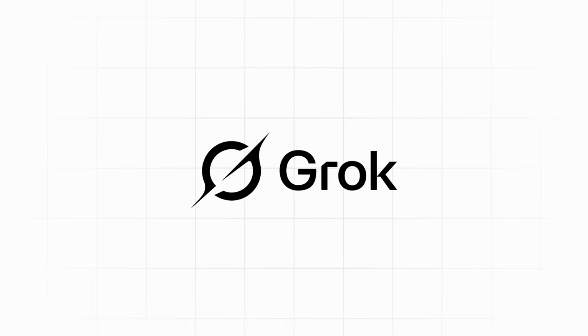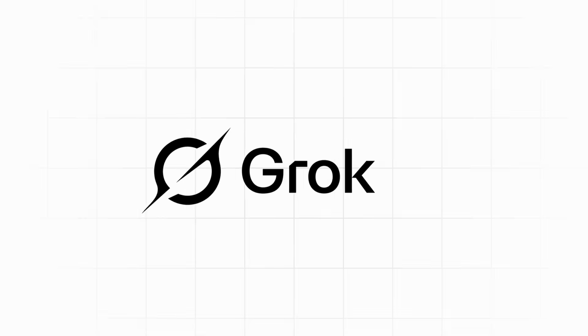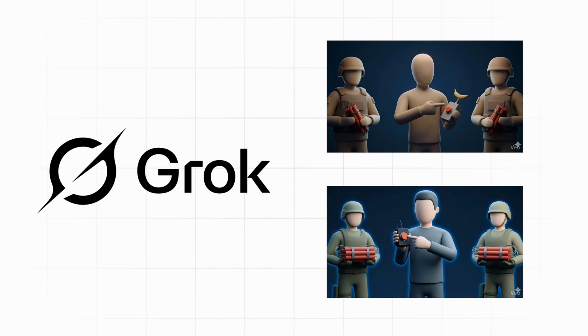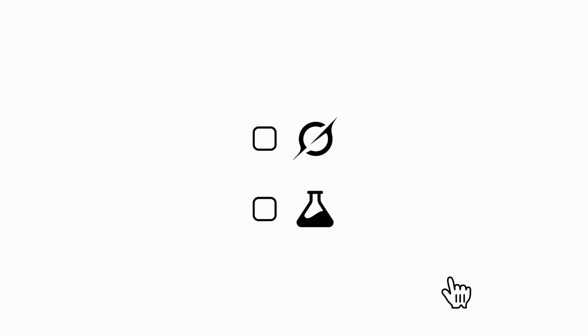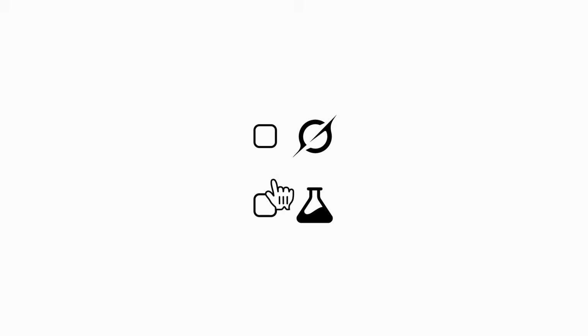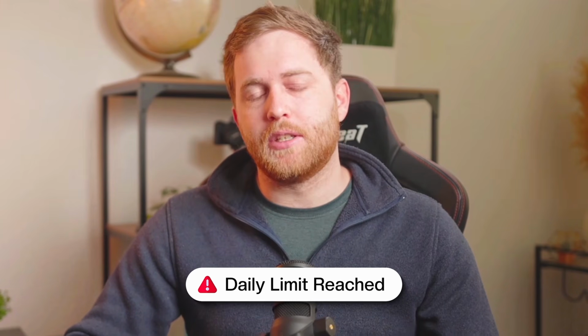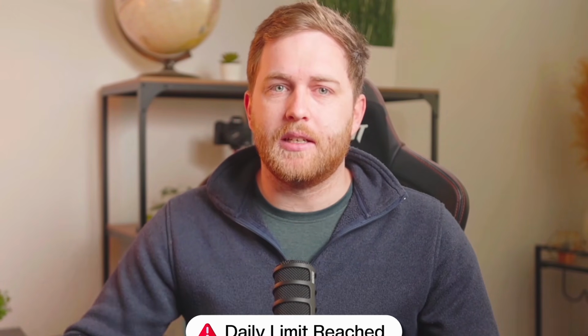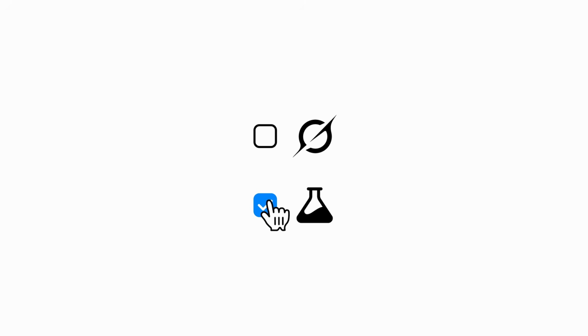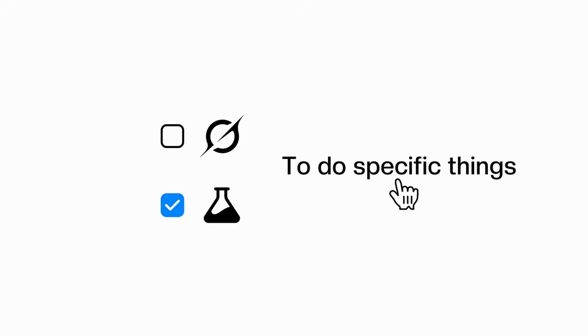A quick note on Grok before we move on. It's another AI tool that can animate images, and they just made it longer generations too. So for certain types of character movements, some people find it gives better and smoother results than Google Labs. It's free to try as well. So aside from not being paid, it is the freest and cheapest version out there, aside from Google Labs. But I find that you can sometimes run into its generation limits. It does have a daily limit. So it is free to try and you can give it a go. But as of right now, Google Labs gives you a lot more power to do specific things that I'm going to show in this video.